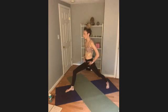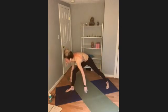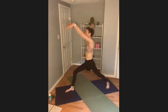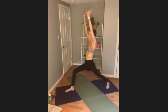Set your gaze, your drishti on a non-moving point out in front of you. As you build this strong foundation, know you are tapping into your root chakral energies here. Feel that strength, feel that fire. Take a big breath in.